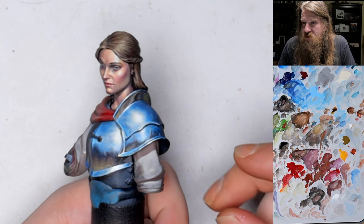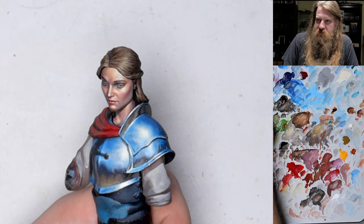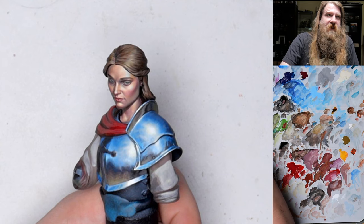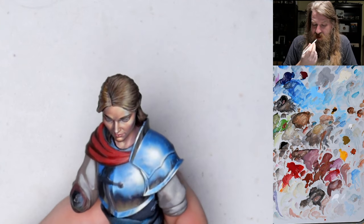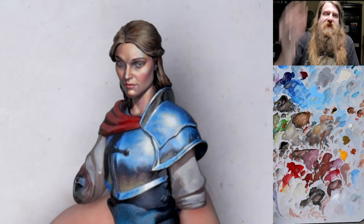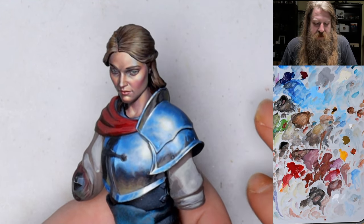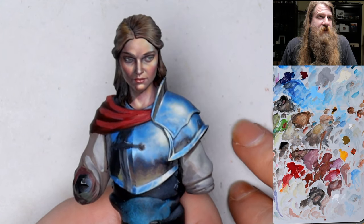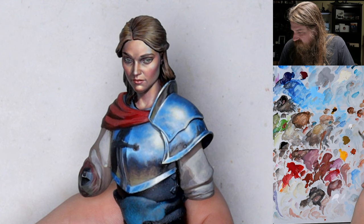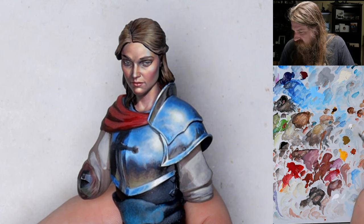Do you see the bust as a 3D figure or a super detailed canvas oil painting? I see the bust as... well, I don't know. That's a tough way. I see it as a person. It's just another canvas to paint on, right? I don't think of it as particularly one or the other.